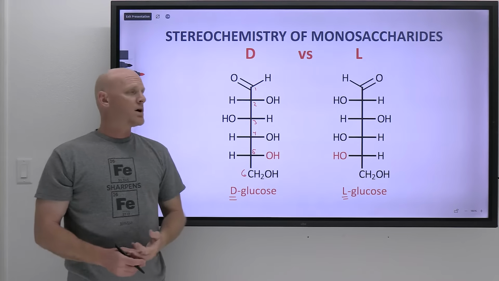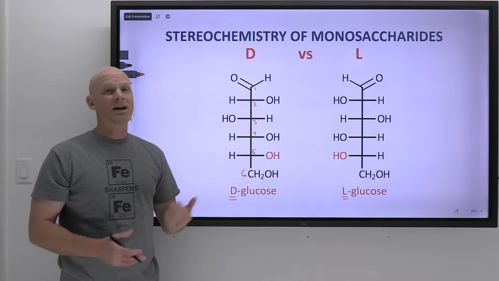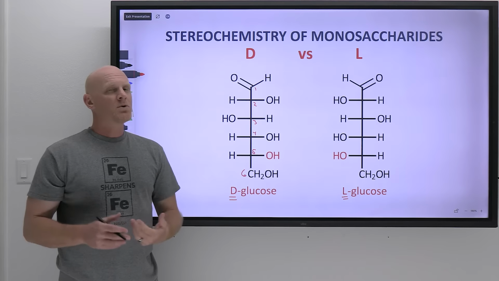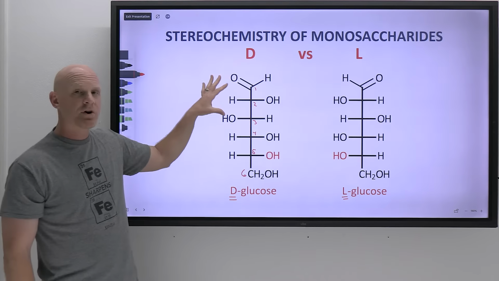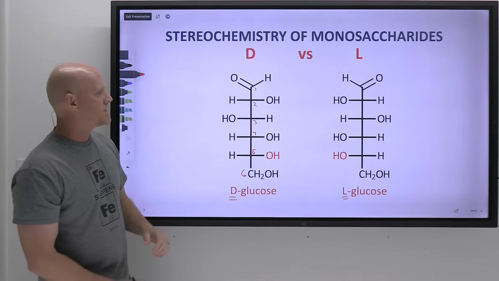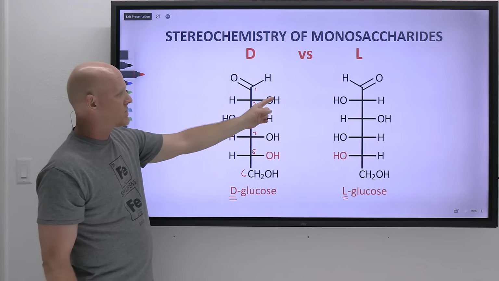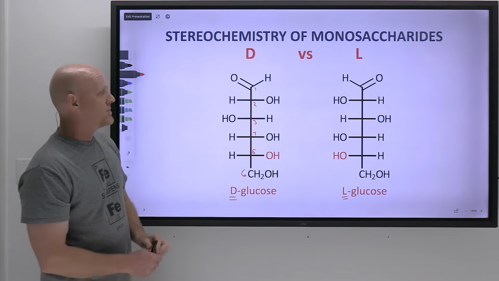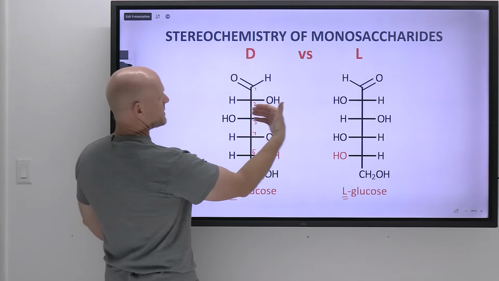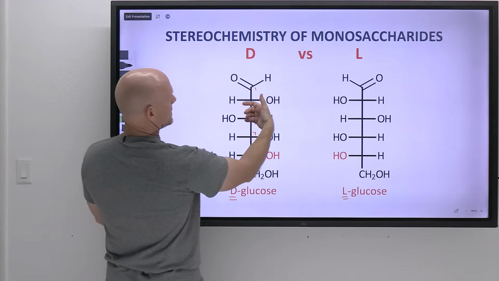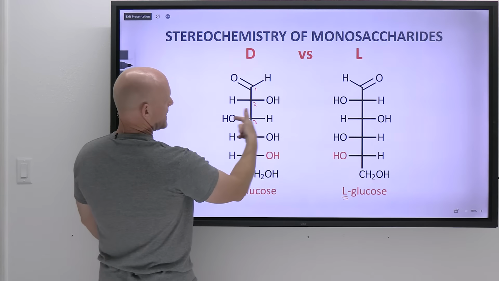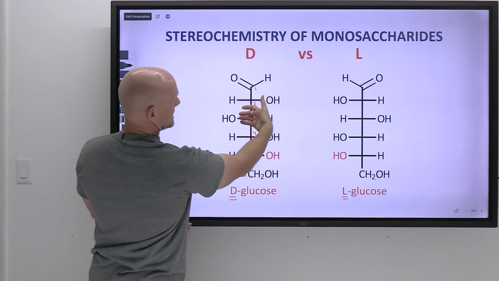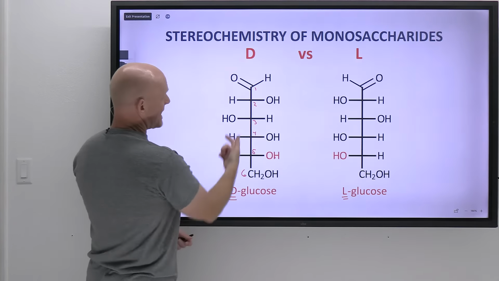So for a whole variety of different hexoses, you might have to memorize some of them. Again, there's a lot of them out there, but most of you are probably just going to have to memorize the structure of glucose here. If you look, you've got an OH and it goes right, left, right for the pattern for the chiral centers. You might also realize that if you take your right hand, and you hold your fingers where the OHs go, you find out that you're flipping yourself off if you hold it up like that, and pull this one back and pull these two back and leave that one out.